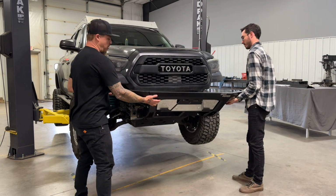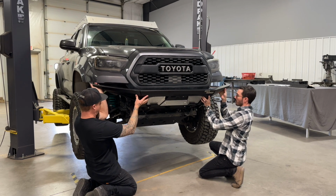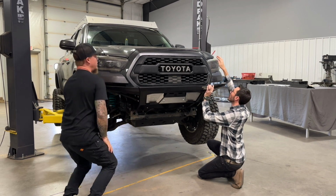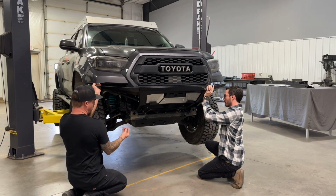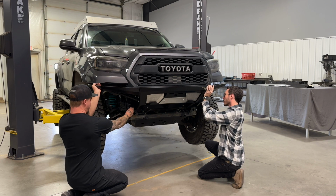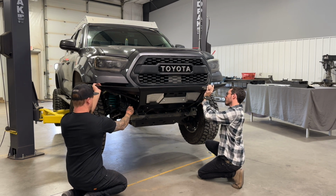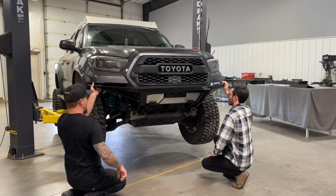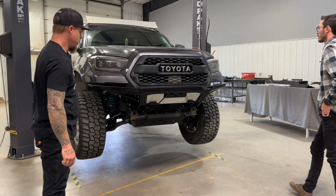All right, so since this bumper is not getting a winch installed, we're going to go ahead and bolt it onto the truck real quick, just loosely. We're setting it in place here, and then using the original nut that came off of the stud along with one of our 3/8 grade 8 flat washers. And we just turn those on just far enough to hold the bumper in place for now.